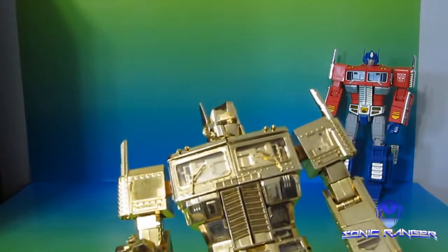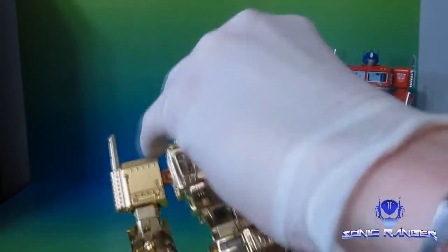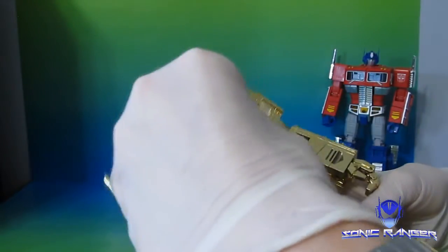And it's not because of the paint job. It's not that, you know, you can't open this chest piece. You can if you want to. I will show that off. I shouldn't, but I'm going to. See?